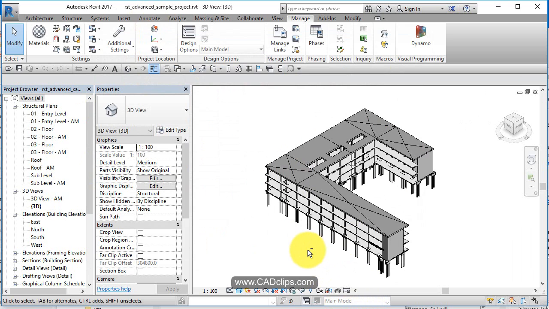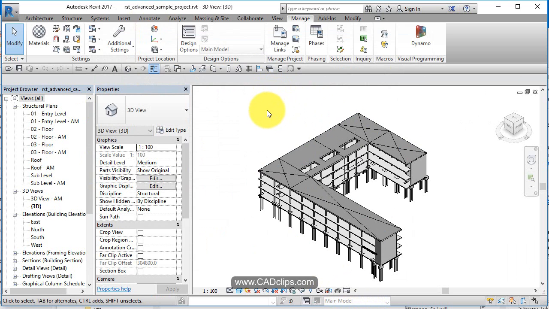So now we get into the overrides. Per view, let's say, for instance, I want roofs or floors to look different in this one particular 3D view. If I hover over this, I can check its category by reading my status bar, and it tells me this is a floor. It's on the roof, but they're using a floor as a roof, and there's a reason for that. We're not going to talk about that right here. But regardless, I want to make that floor look different in this view.